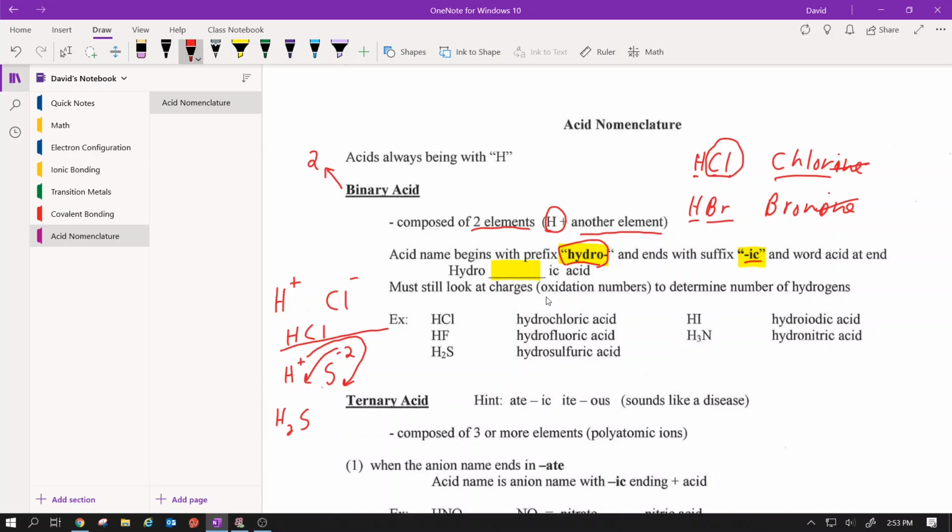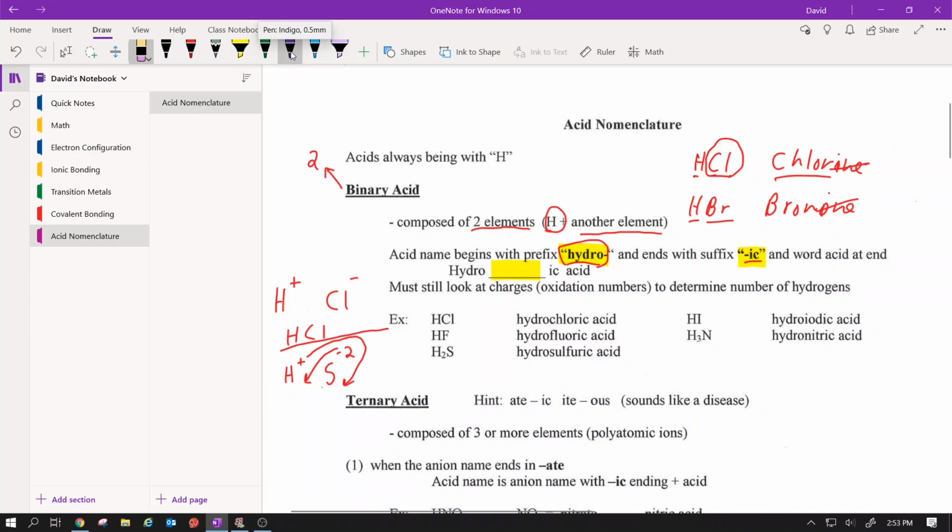All right. Naming the acids is not necessarily difficult. It's just a matter of memorization and memorizing the rules that go with it. You will find that the rules themselves are pretty straightforward. It's just a matter of keeping them straight in your mind in terms of which one goes with what. All right. So those are examples of our binary acids.